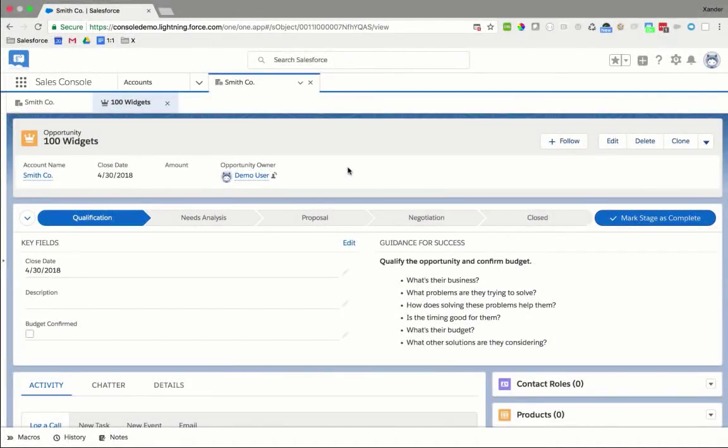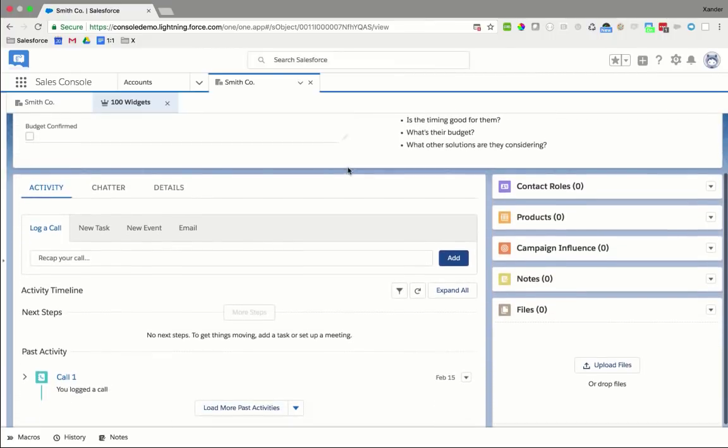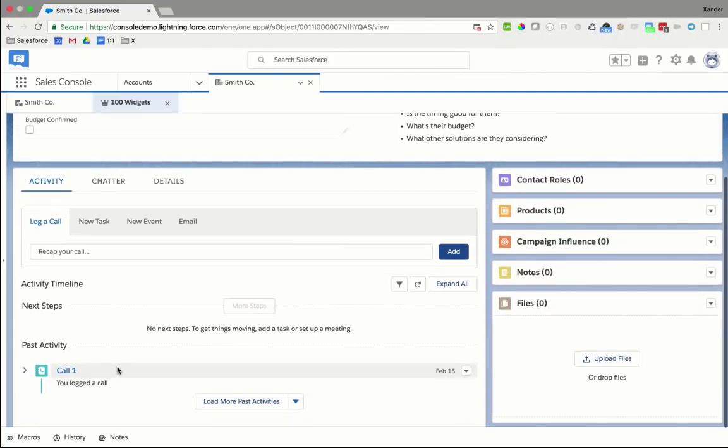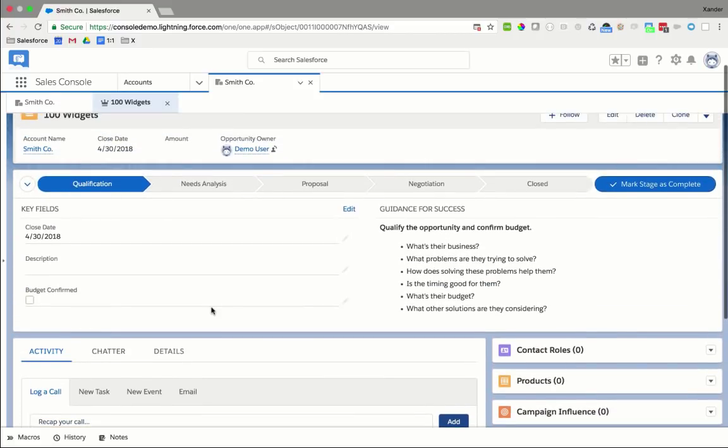For this demo, let's imagine I'm an inside sales rep working through my list of opportunities. So I've selected this opportunity that I'm working. A few days ago, I made my first call. I've just made my second call attempt for this opportunity, but they didn't pick up. My standard process now is to log a call and create a task to follow up 3 days from now. With this macro, I can do it all with one click.